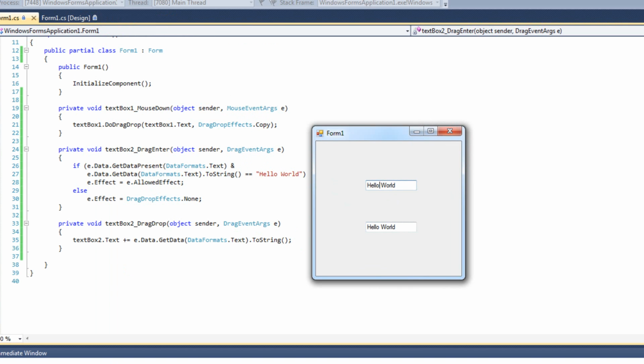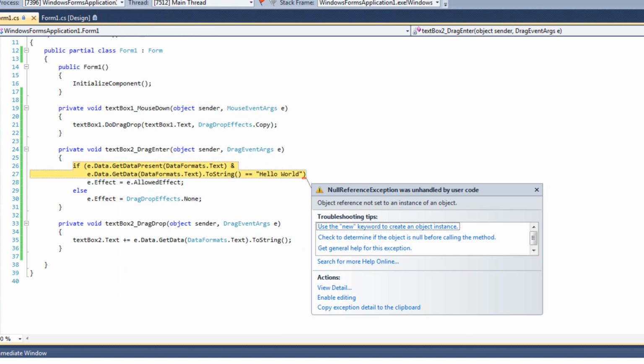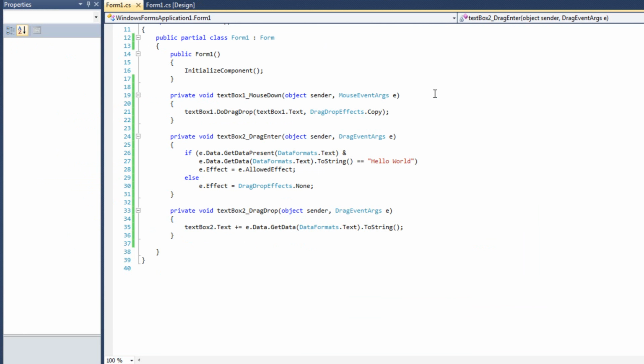But now if I drag that image from off screen, look what happens. The second I enter, we crash. If you remember from part one or part two, I don't remember which, the single ampersand is the and without short circuiting. Double ampersand is the and with short circuiting. We want a short circuit. If this proves false, we don't want to verify the second line. With the single ampersand, it says, okay, this is false, but let's test this one as well. And we know this one crashes the program because there's no text data to get. So double ampersand makes this program work just fine.